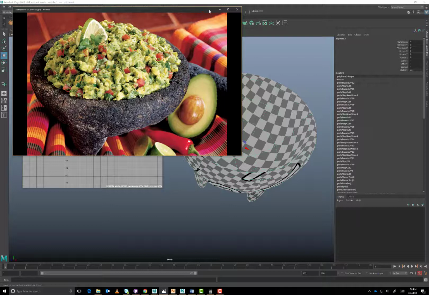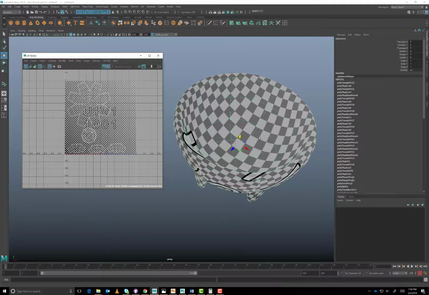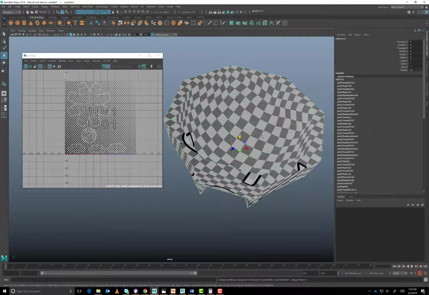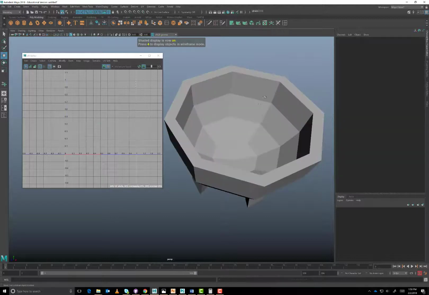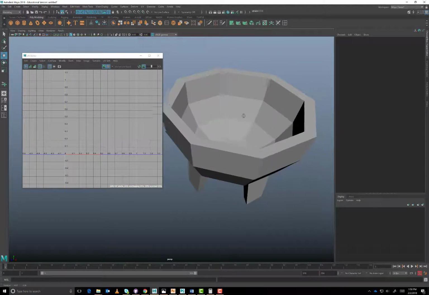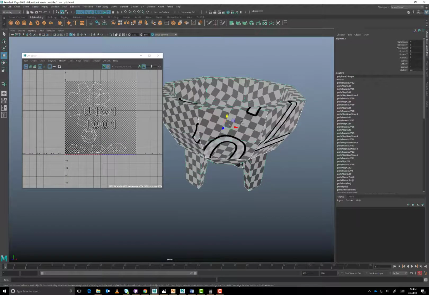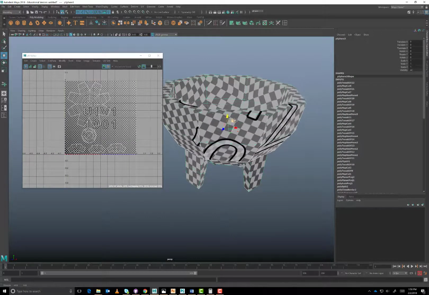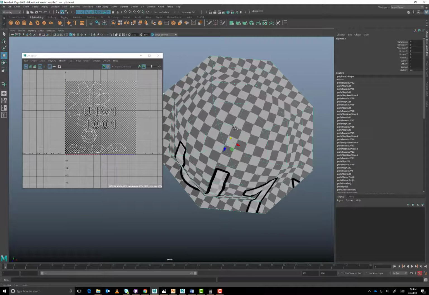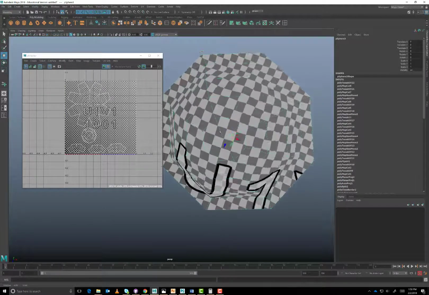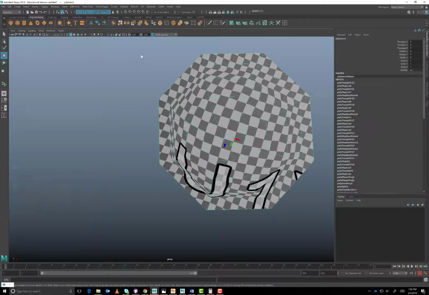So at the moment, I have been working with my model. I have modeled it. It's still a low poly. However, I got the basics. I have the object now. The UV maps are laid out so that things flow nicely across the surface. And now I'm ready to send it over to Mudbox.